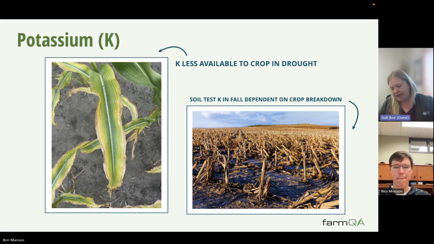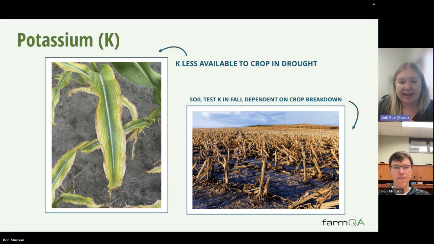This is really common in drier years and in fields that are testing kind of at around the area of the critical level. They might even be above what we consider the critical level, which for most areas in North Dakota is 160 ppm. For areas that have higher smectitic clay or a higher amount of shrink and swell clay, that critical level is even higher at 200 ppm.